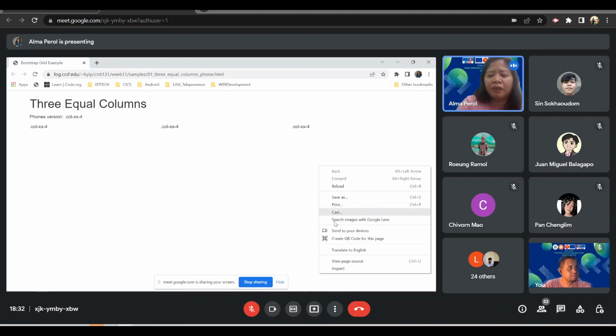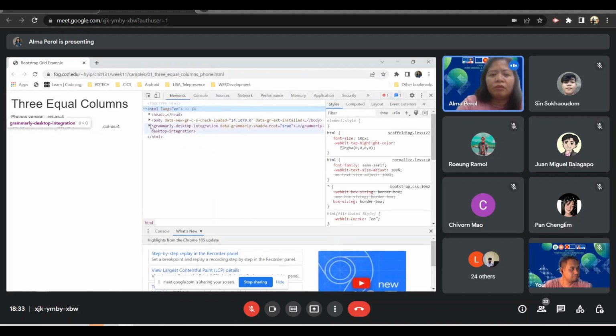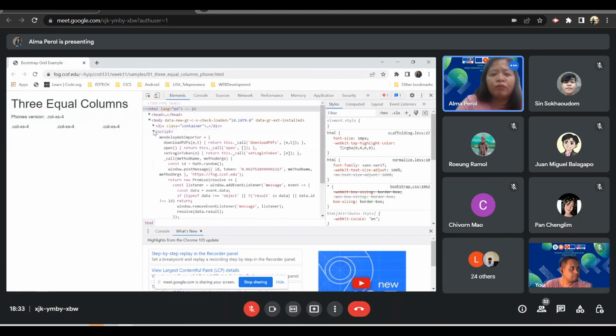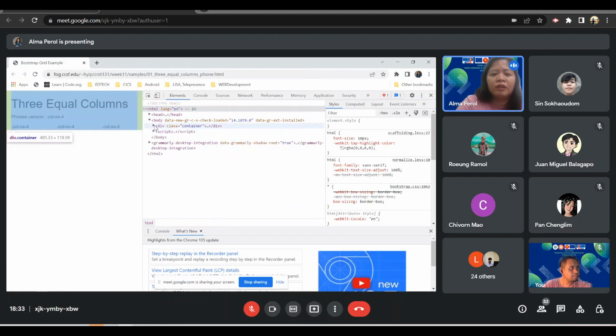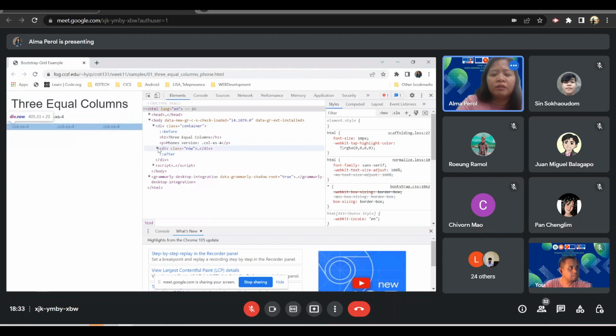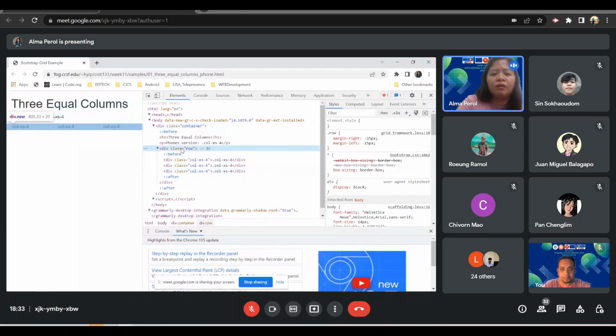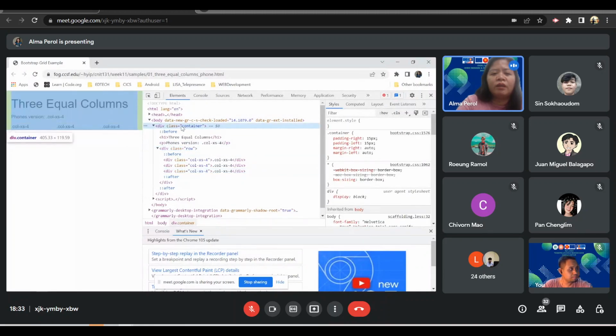So when you inspect, this is just similar to what we have a while ago, but we're trying to fit this into a smaller device. There, so XS. Okay, but still we're using one div, and then our container uses that container. So this is the container class. You can use container fluid if you want.